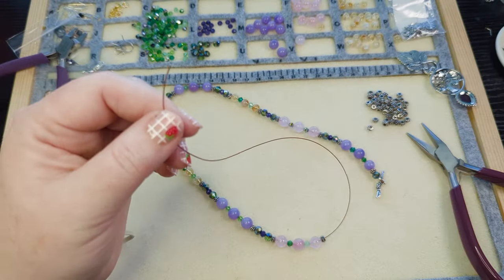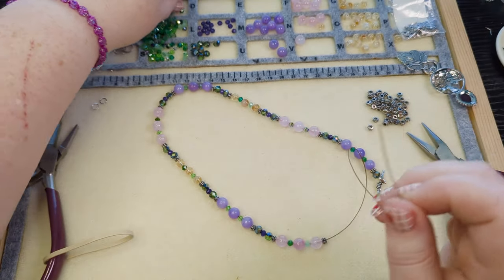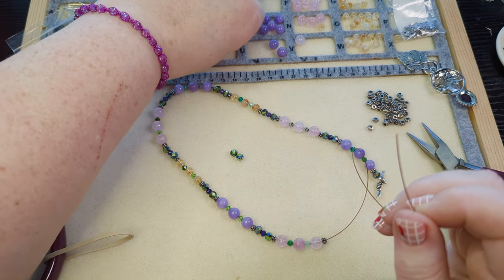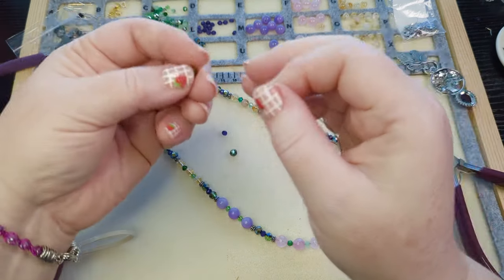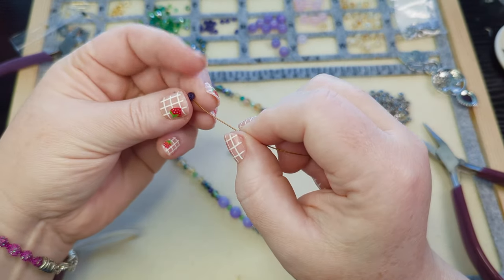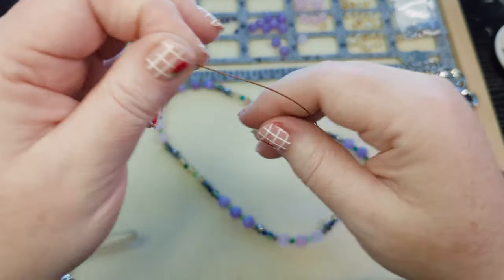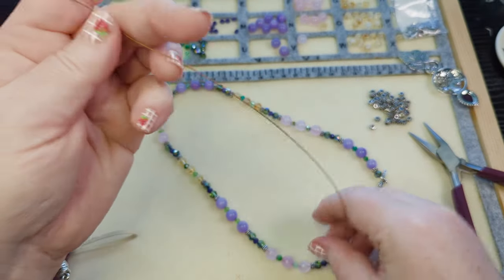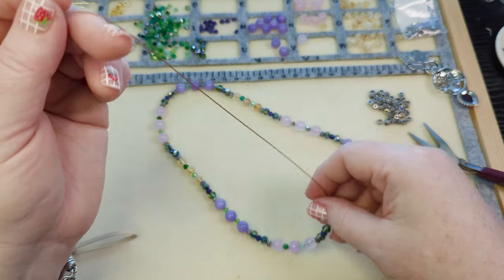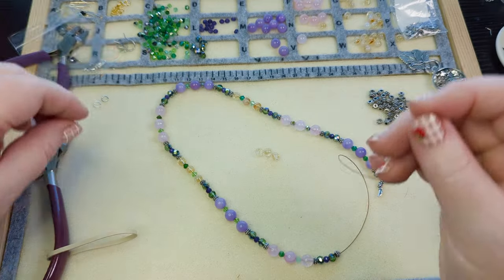Like, we might just do a rose quartz one. That could happen. Something that's just rose quartzy. Especially since we have that Rose Quartz Tree of Life pendant. I think it would be beautiful. And y'all know I love rose quartz. It is one of my favorite things ever.